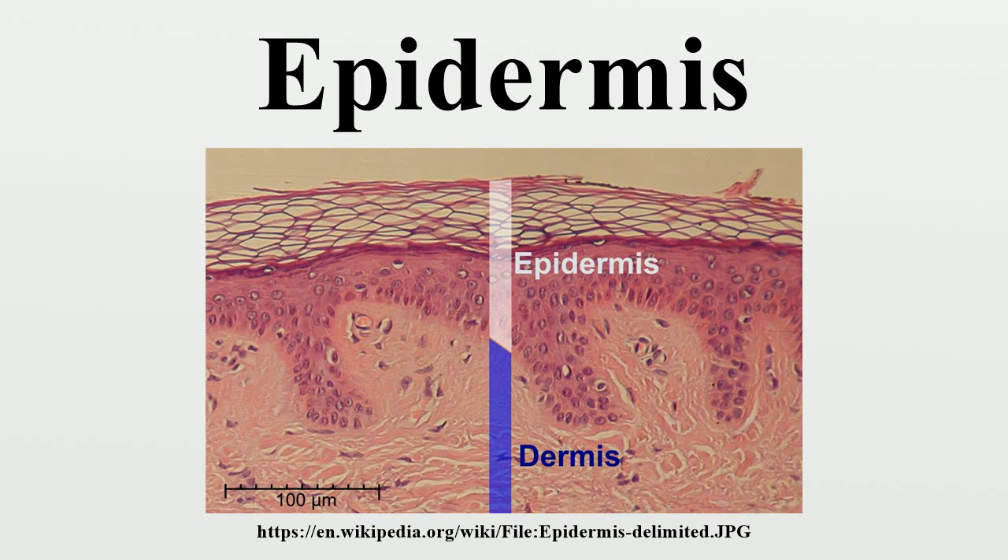Factors that alter the barrier include: psychological stress, through an increase in glucocorticoids, which compromises the stratum corneum and thus the barrier function; and sudden large shifts in humidity, which alter stratum corneum hydration in a way that could allow entry of pathogenic microorganisms. Skin hydration: the ability of the skin to hold water is primarily due to the stratum corneum and is critical for maintaining healthy skin. Lipids arranged through a gradient and in an organized manner between the cells of the stratum corneum form a barrier to transepidermal water loss.